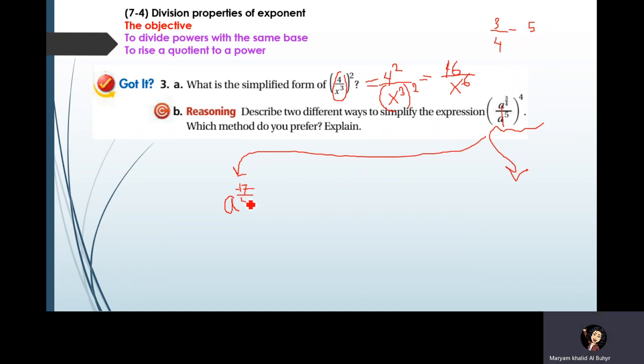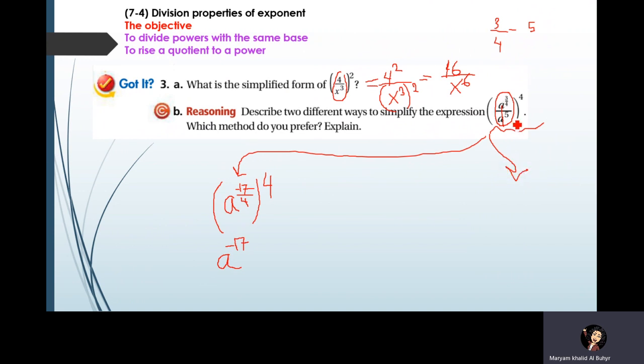Why am I saying that? I did not do anything else. I just did the result inside, I just subtracted the powers. Remember, all this is to the power 4. I just did my calculation inside it. So after I finished, I noticed that this is a power raised to another power. So that is a to the power negative 17. Definitely, you can move it down and so on.